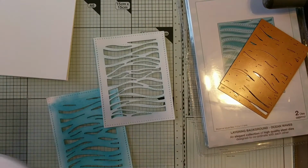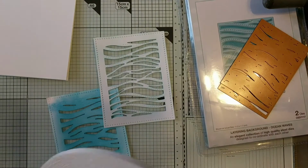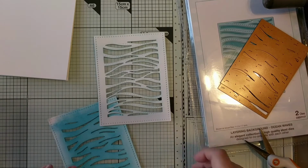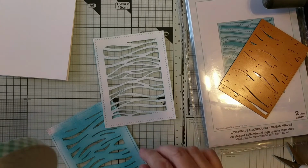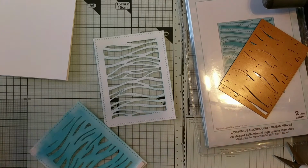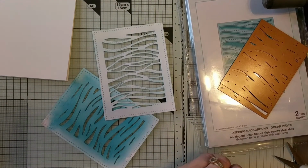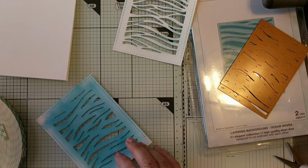So let's do that. I'm going to use this generic foam that I got at one of the expos that I went to a while back. I don't even remember the name of it, or who I got it from. I'm going to use it because it's thinner. Oh, actually, I misspoke. It's thicker. We'll take it off because I want thinner, not thicker. I'm not worried that it's peeling up a little bit of my paper, because you're not going to see it. In this case, I really want thin, because I don't want to pop it up too much.